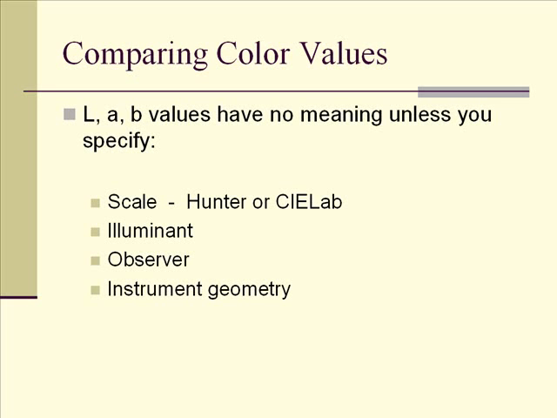You also need to know what the illuminant is. Remember, that's part of the calculation. You need to know what the observer is. Remember what the two kinds of observers are? What are the two possible observers? It's not the 045, no. It's either you're looking at a little sample or a big sample, or 2-degree or 10-degree observers. And that's the field of vision you're looking at. And then the instrument geometry, which would be sphere and the 045.